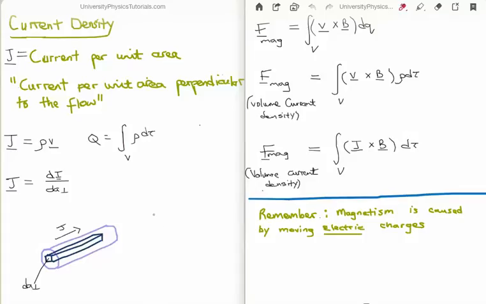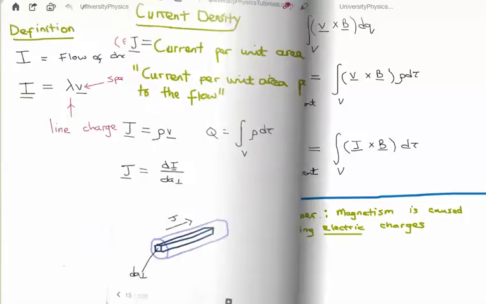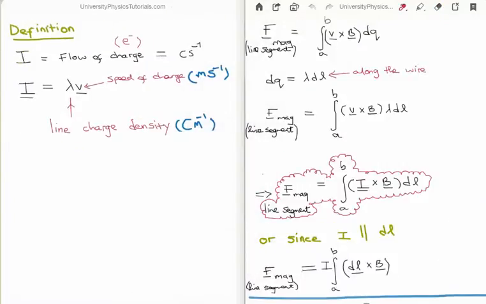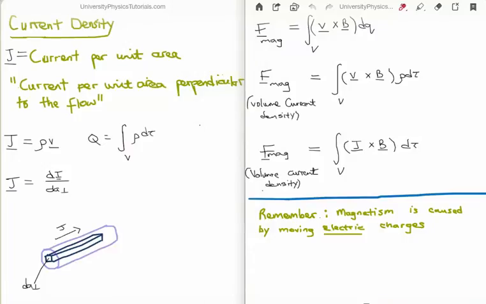Now, if you just go to the bottom left of your screen, I have an illustration which might help us here. So let's say we have cylindrical flow, J, and it's flowing in this particular direction here. So the current is flowing in that direction, the current density is flowing that way, and so is the current as a result. But we want to look at the density perpendicular to the flow. So for the volume current density, we look at the perpendicular area to the flow. When we looked at surface current density, we looked at the perpendicular length to the flow here. So I suppose you can think of it as working one dimension less. But I think the easier way to think about this is as the volume current density.